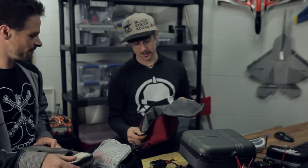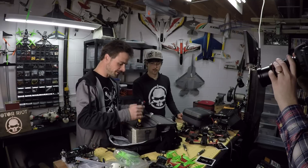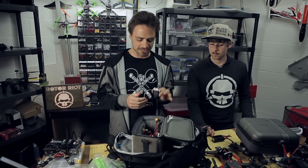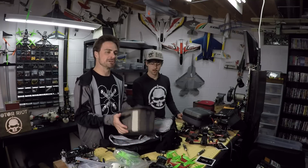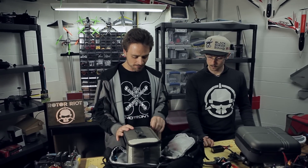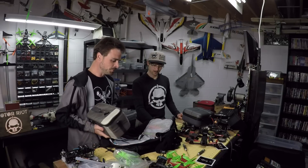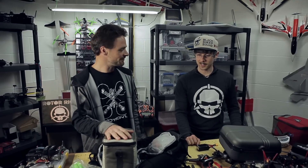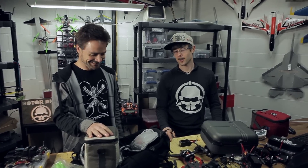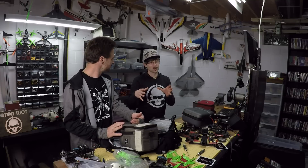These are just soft lunchboxes. I've got not only my flight batteries in there, I've got my camera battery, my goggle batteries, and GoPro batteries — they're all in one box. The reason it's all in one box is that when you get to the TSA security checkpoint, it's a good idea — and this was actually Steel who first started doing this — when you get to the X-ray machine, pull this out and put it in its own bin. Don't put it with your shoes, because if you do, your shoes are going to get confiscated. Take what you think is going to get observed more closely and put it all into one box.